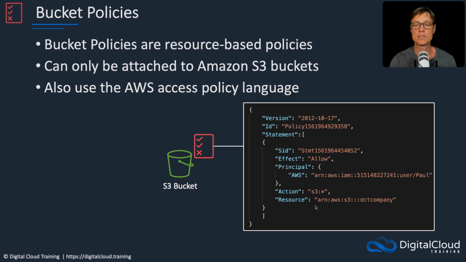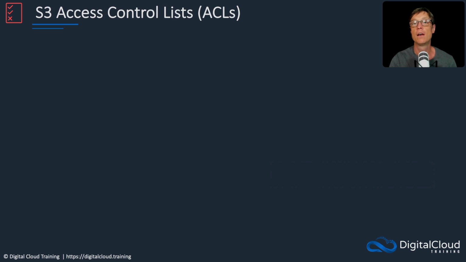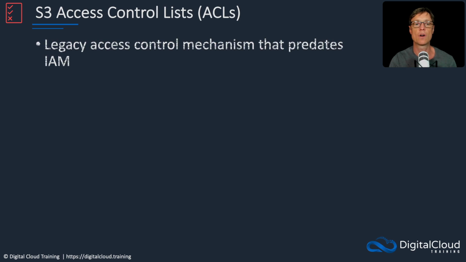There's also a resource, and it specifies the bucket name. And of course, there's an action, where the effect is allow, and the action is any S3 action. So a wildcard for S3 actions. So in this case, Paul will be able to put an object into that S3 bucket because he's allowed through the resource-based policy.